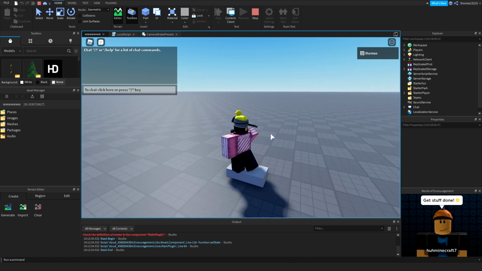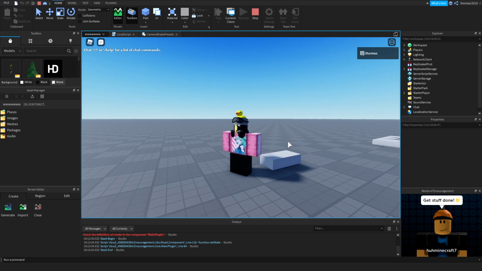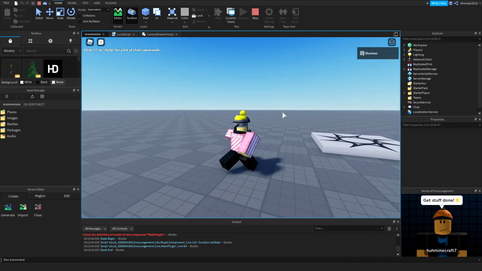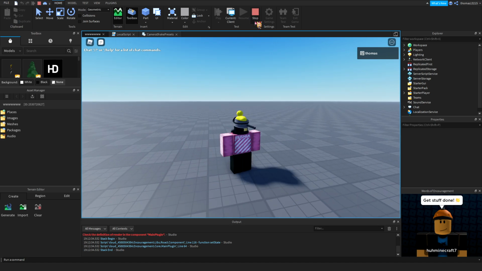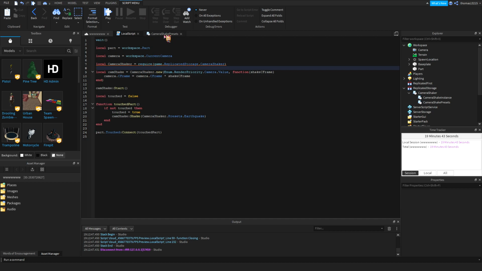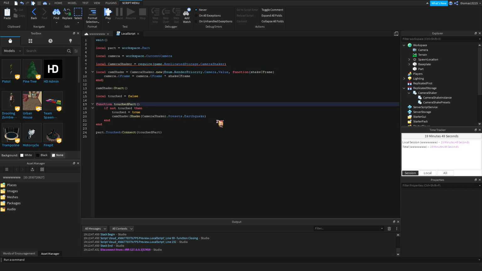If we touch it, we're going to get earthquake. It's very minimal. That's an earthquake. As you can see, this is one of the smoothest camera shakes out there. It's way better than moving the camera by C-frame, which looks really rough and looks stupid. To finish this off, I think I have enough time to do this before I get bored. I'm looking at the source right now.